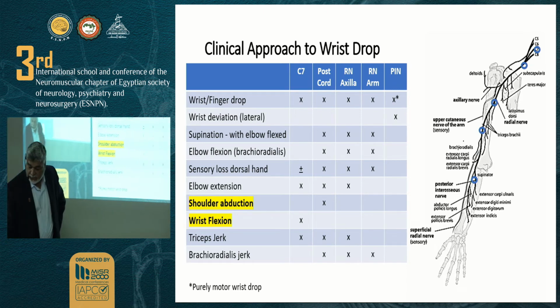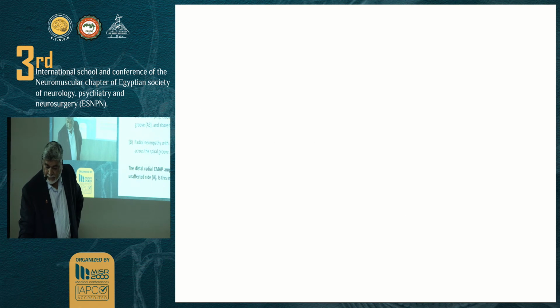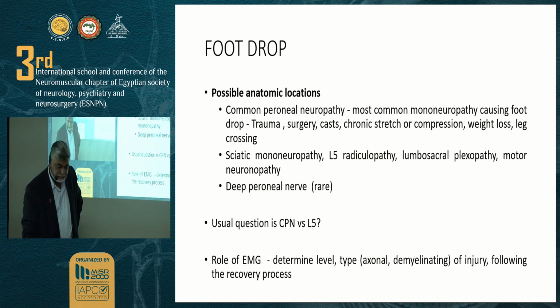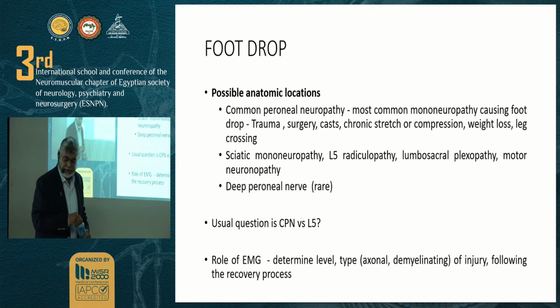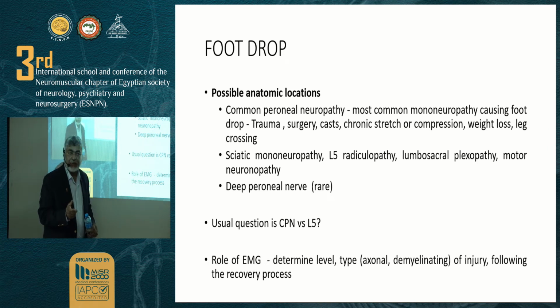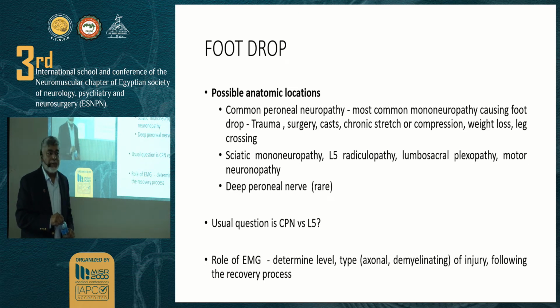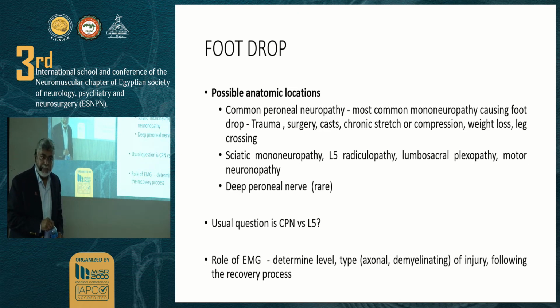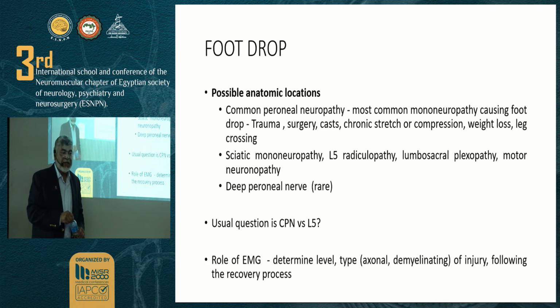Okay, let's go to foot drop. I still use the name peroneal neuropathy. Now the name has been changed to fibular, by the way. But anyway, the most common location is the common peroneal nerve, okay? Because right on the bone is the fibula. That's the most common. We see it all the time, foot drop due to common peroneal neuropathy. 80 to 90% of the time it'll be there, okay?